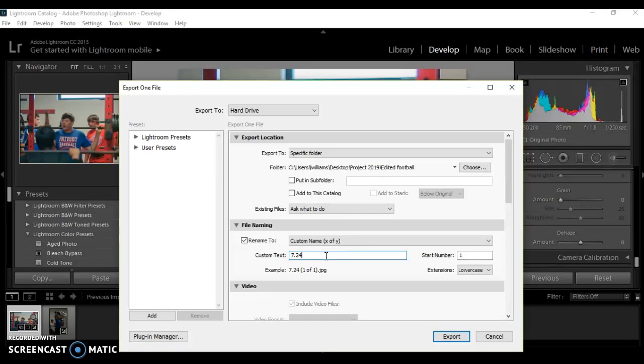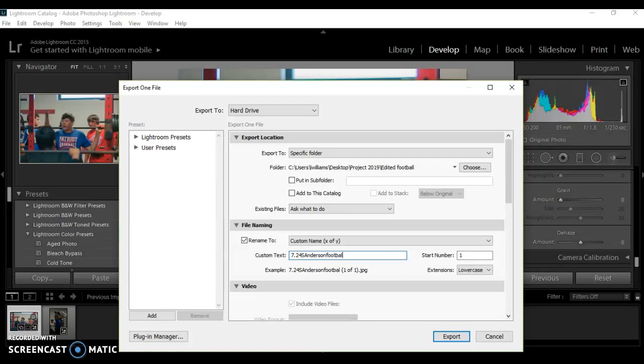And then we're going to put your first initial and your last name. Now, if you have someone who has the last name and the same first initial as you, then you're going to want to put your whole first name. So I'm going to put my pseudonym, S. Anderson, so that I know who the photo is by. Because when the designer writes the caption, there's going to have to be a photo by thing that goes at the end of the caption, and they need to know who took the photo. So if you name it with your name, there will be no question as to when it was taken and who took it.